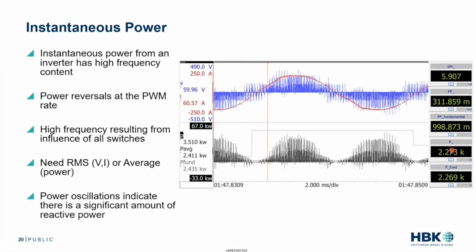And now we have the real power, which is the total measured power output, 2.27. And the fundamental power is 2.26. So there's a 12 or 13 watt difference in the power. There's not a lot of difference. It's very, very small, but there is a difference. So again, my fundamental has this much power, my total has that much power. There's a difference, so let's dig into this a little bit.